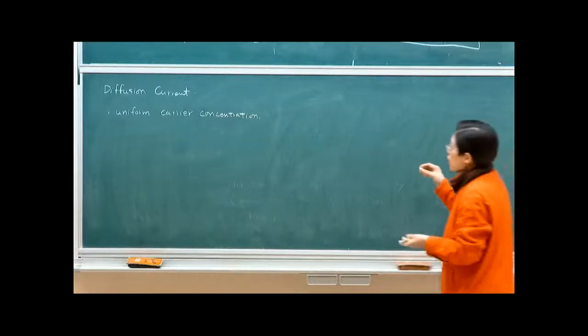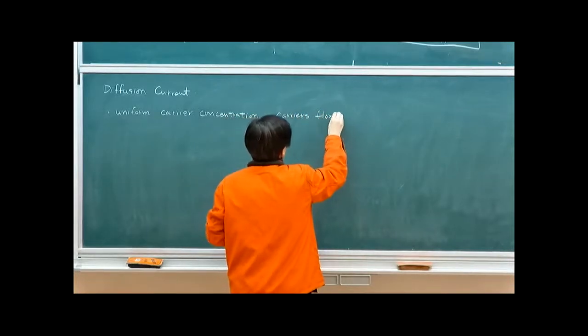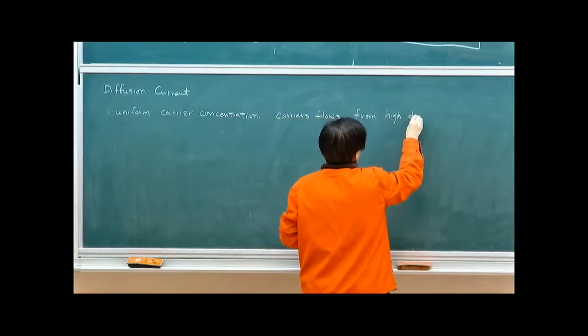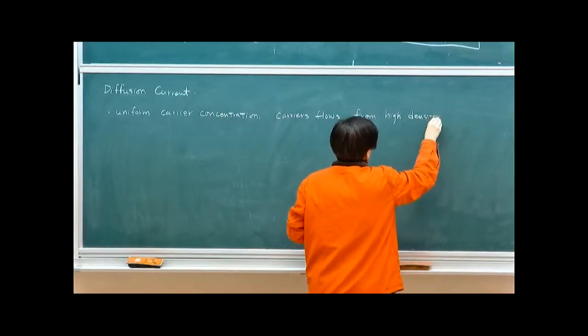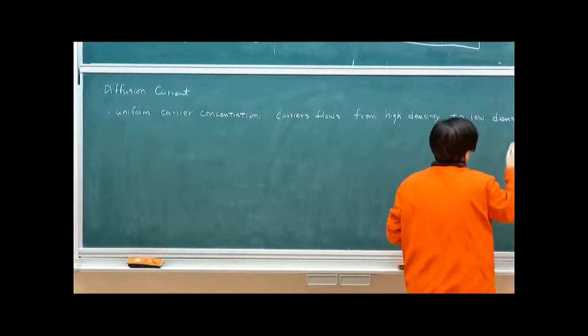Or the other thing is that if I inject carriers, for example, if I put in electrons at a particular location, or generate them, for example, if you have a piece of silicon and you inject photons on top of it, it would create generation of electron hole pairs. So you would then have non-uniform carrier concentration, and the carriers will then flow from high density to low density regions, right? So this is the simple law of diffusion.